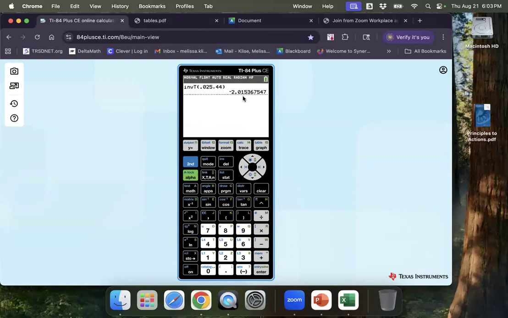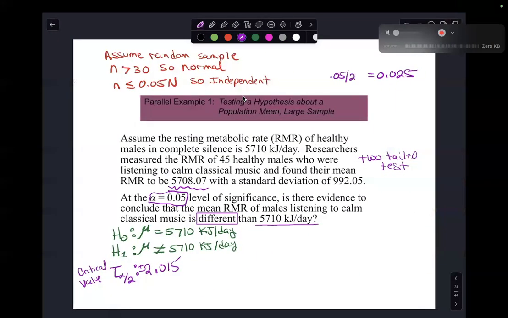I'm going to write plus or minus in front of it. Look at how good that was. Splitting the difference, I wanted to show you the evidence that that works by just averaging those two numbers. It works and it's going to give you good values. So you're good. That's my critical value.